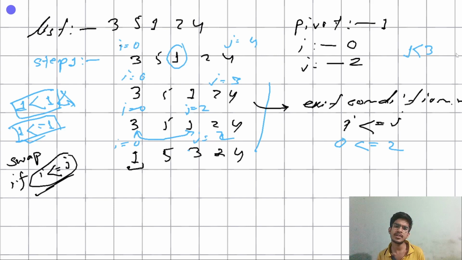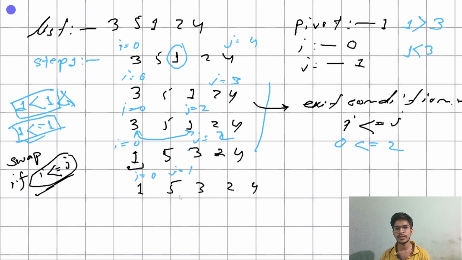We'll check 1 is greater and 3 is smaller. That means it will check whether some element is less than the pivot but is greater. So it will decrease the value of j. Now the list will be 1, 5, 3, 2, and 4, with I equal to 0 and j equal to 1. Okay.